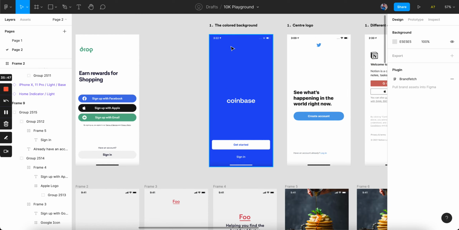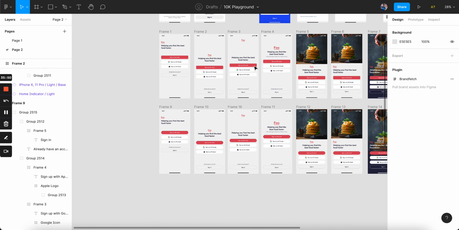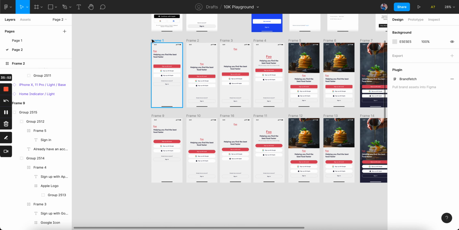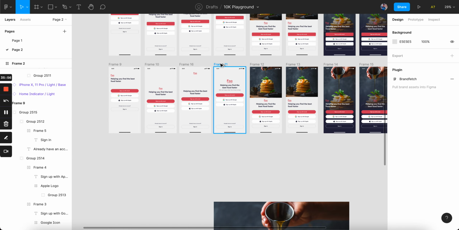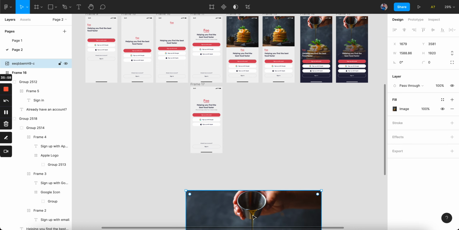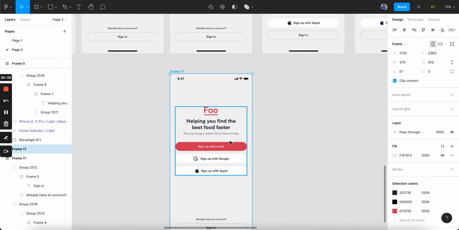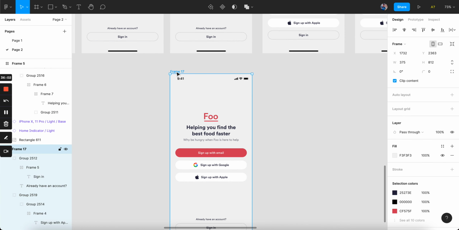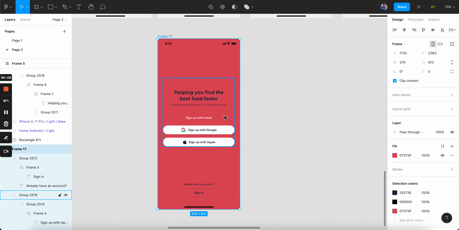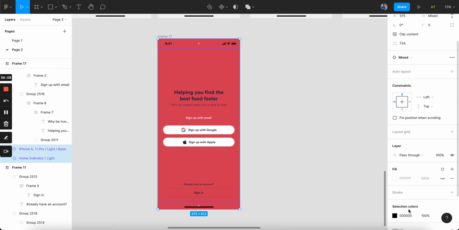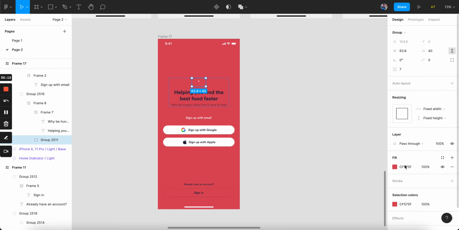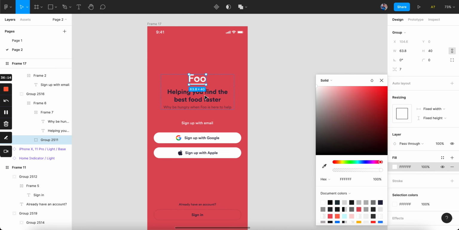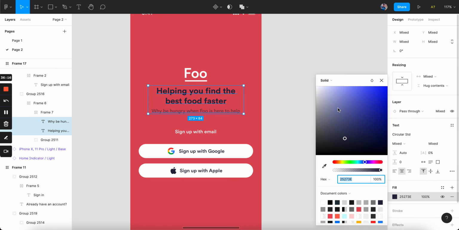Now, we wanted to do this colored background, so let's do that as well. For now, I'm just going to select the one that we finalized, I think, which was this. This is nice. Okay. So I think this needs to be a little bit more down. And of course, we want to use the primary color, which is this. Okay, which means all of this will change to white. The logo will end up becoming white. These two also will end up becoming white.